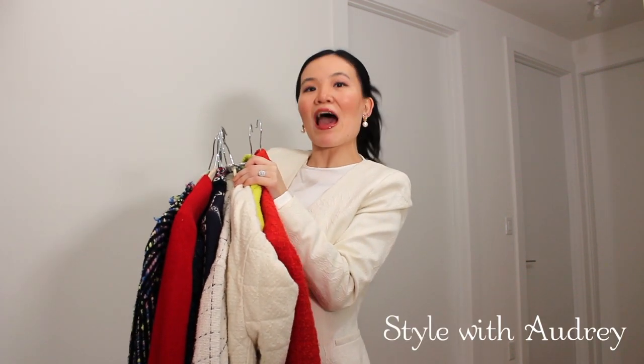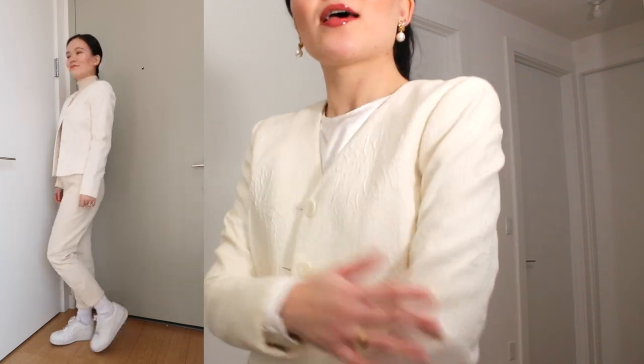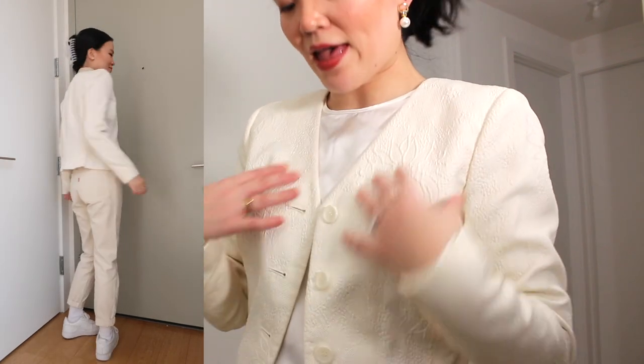I'm going to share with you from my years of buying tweed jackets how to choose the perfect one. Starting with this one I am wearing, which is technically not a tweed jacket because it's kind of a just textured fabric, but it definitely gives me that Chanel tweed jacket vibe. This is actually a vintage piece from Oscar de la Renta that I got from Beacon's Closet in New York, one of my favorite secondhand shops.